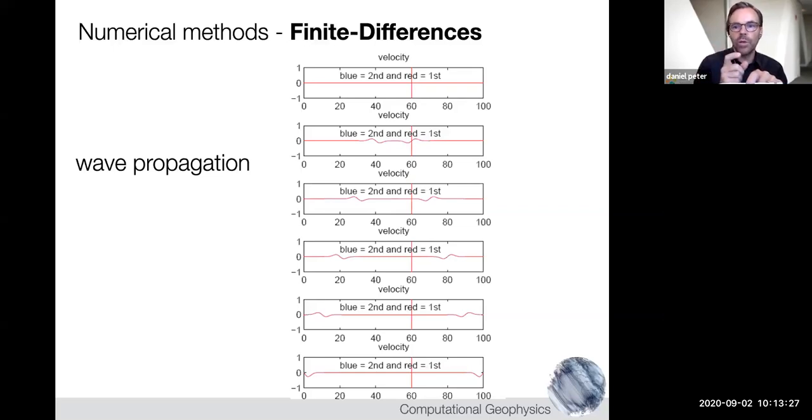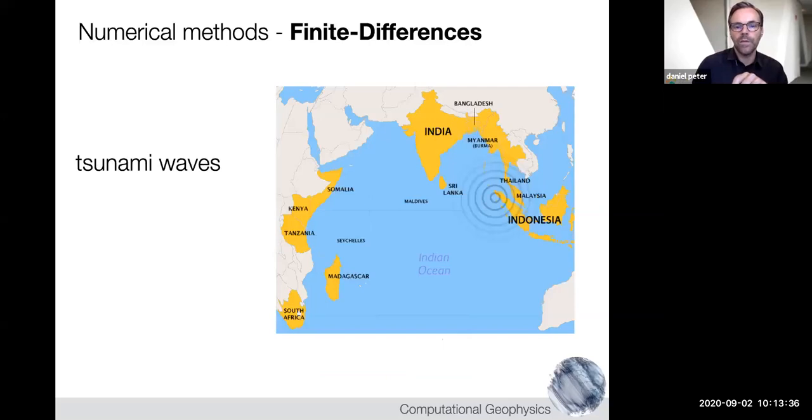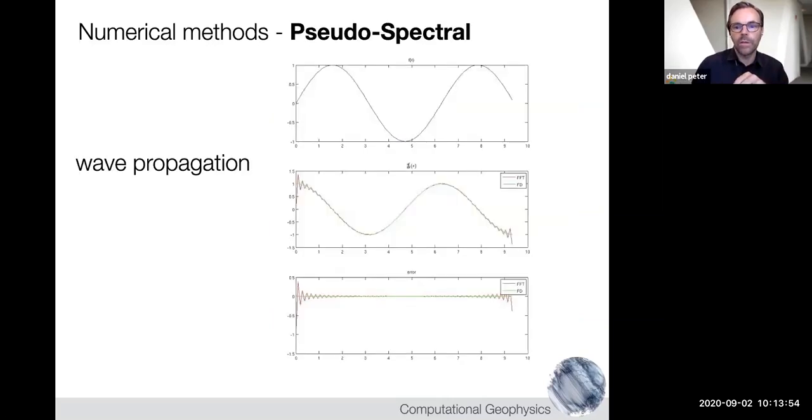They're very simple problems in 1D, but then we solve them with these different methods to compare these methods a bit, get a feeling for it. We will also have the higher order finite difference scheme. We're going to solve, for example, tsunami waves, a simple code. I think that one comes from Caltech, the template where we propagate tsunami waves. And then compare these different methods with each other.